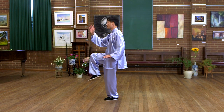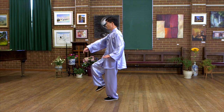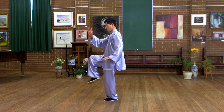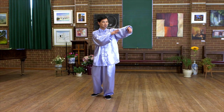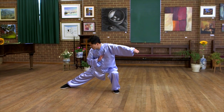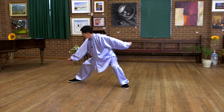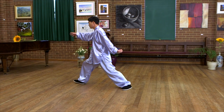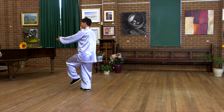Rooster stand on one leg, the same, feel confident. Left knee bent and fingers nose level. Drop the foot, rotate, face to the left a little bit, push down, crouch step. Rotate, rotate, rotate. Then rooster stand on one leg.